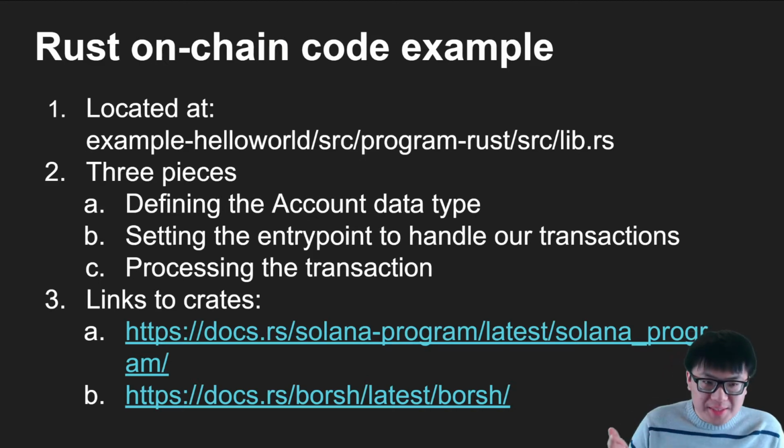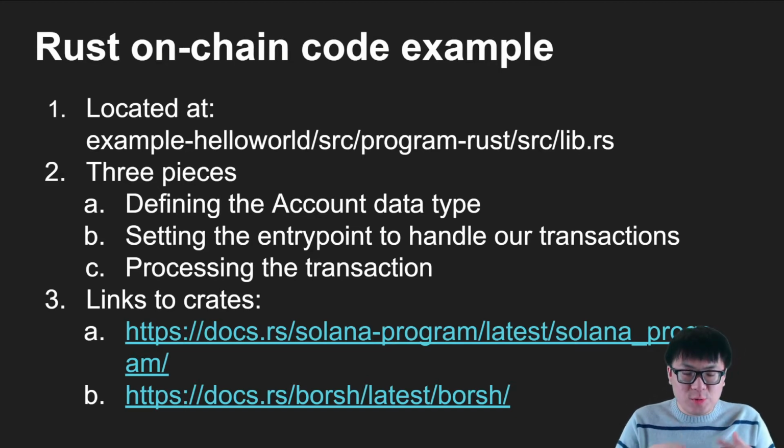There are multiple pieces to on-chain code, but on a very high level, at least in this code, there are three things we need to do. The first is we need to define an account data type. This is just the data that we store on the smart contract. In this instance, we keep track of a count value that we increment inside each of our accounts. As you can imagine, in more complex projects, we have different types. And if you want to know more about the types of data that you send across the network, do check out one of my past videos in our playlist where we go through the Solana lifecycle and what is inside of a transaction.